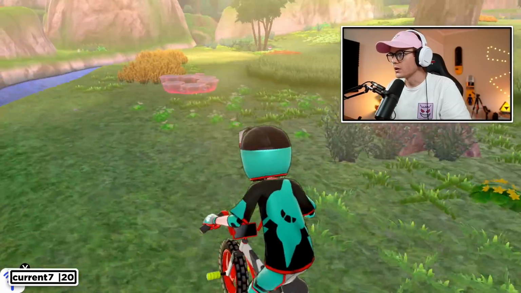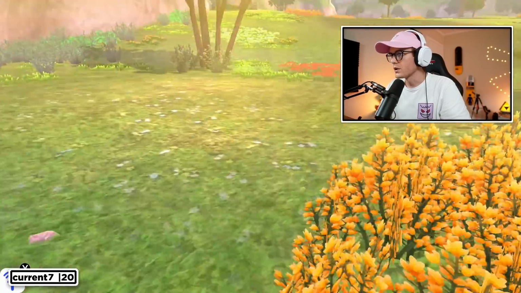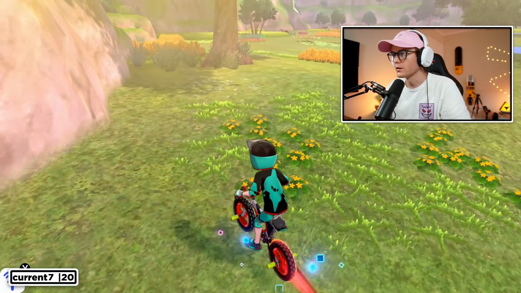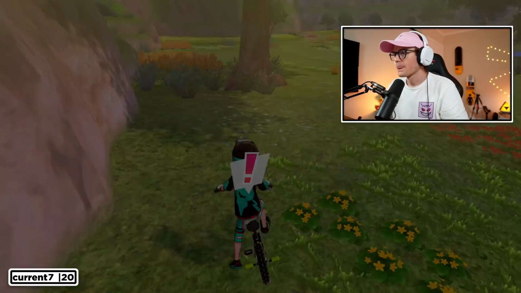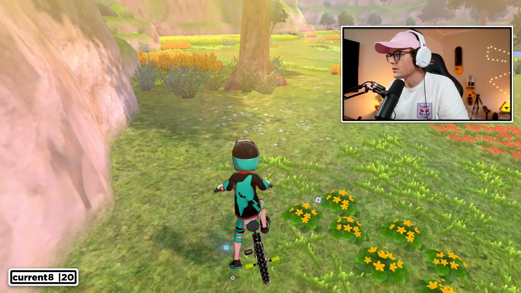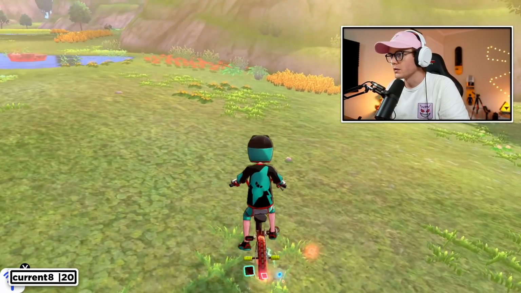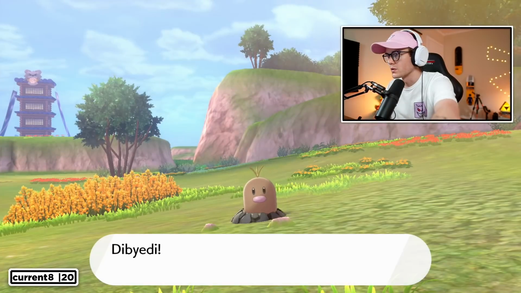Okay, so moving on, there is 3 in this general area over here. There should be one right here. Okay. Alright, so that puts us at 8. There's one over here. Yeah, there's one right in the middle here. Go ahead and grab this one since we're here. Okay, puts us at 9.